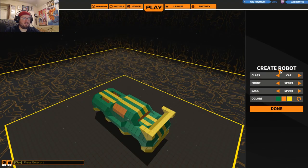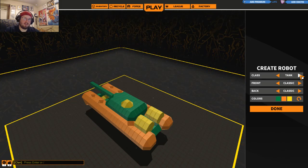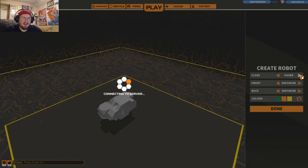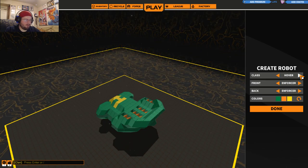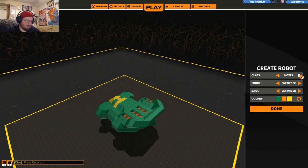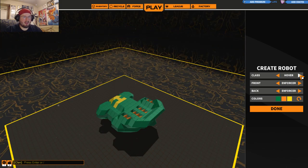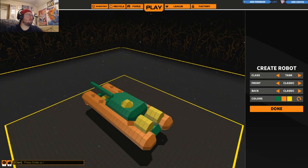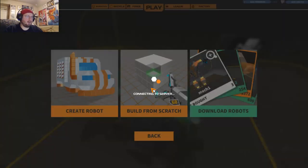Let's see if they have a design that'll work for us. If you haven't seen that, which I'm sure quite a few of our fans haven't, as they're not as old as me. They had fighter jets, and they would fight for Justice in that show. So I'm gonna bring to life a fighter jet, and we're just gonna create a new robot from scratch.